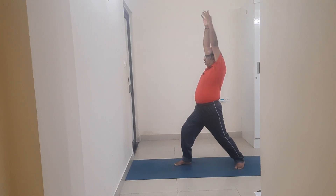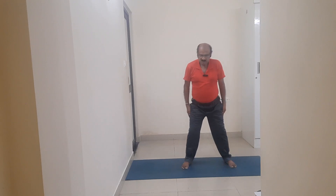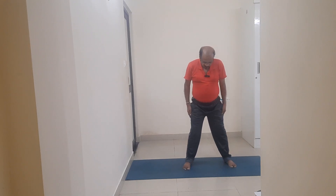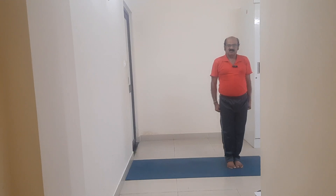Come out of Anjali and Shakti Mudra, turn your torso to the left, both feet parallel to each other. Come to the left end of the yoga mat and stand in Tadasana with Adi Mudra. Adi Mudra regulates the circulation of the blood, regulates the blood pressure, and increases heart health.